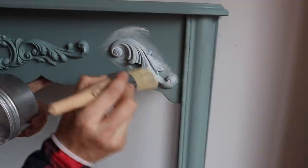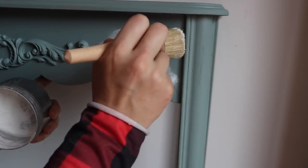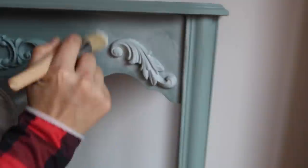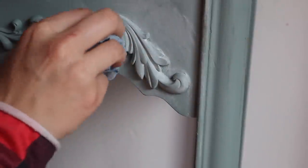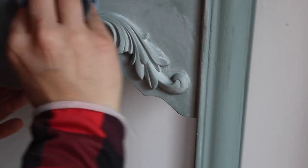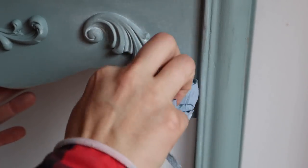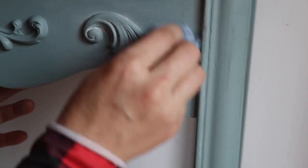I am using Dixie Belle's Best Wax in white, and I'm just applying this in thin layers over an area. So I'm just working in one area right now to show you. But what I do is I apply it, and then I take a shop towel and I wipe over it, and that way I can pull it back, but it has a whitewash look to it. I do wait 24 hours after my paint has dried to wax it or glaze it or anything. That way I don't run the risk of pulling my paint back by putting something on it too early.